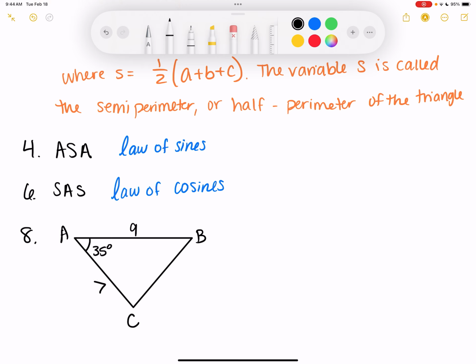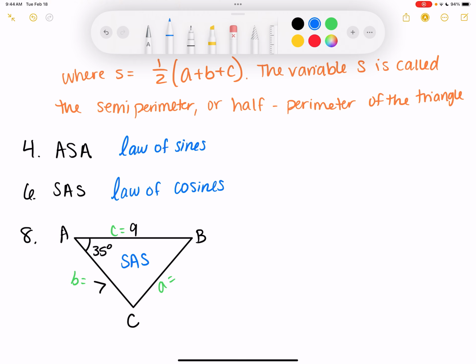And so again, with these, we're solving for the missing pieces. So this is side angle side. This is side C. This is side B. So side A, I don't have. So what situation is this? Side angle side. So I need law of cosines. Yep. So on the quiz, you're going to have to determine based on what you're given: is it side, side, side, angle, side, angle, side, side, angle, or angle, angle, side. And you're going to have to determine what you need to use based on that.